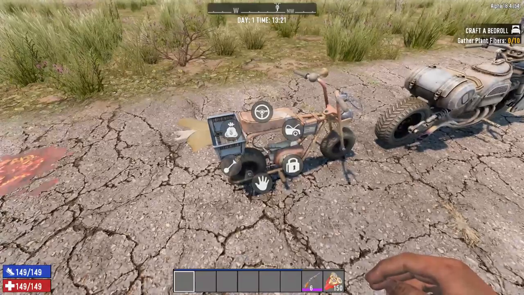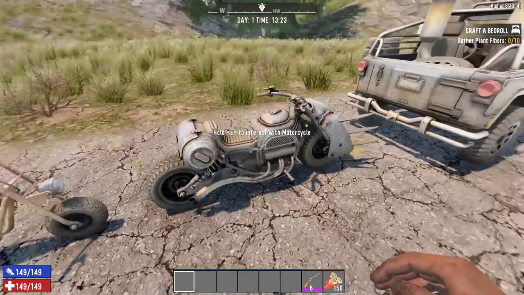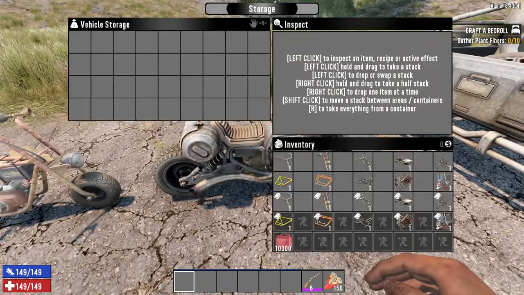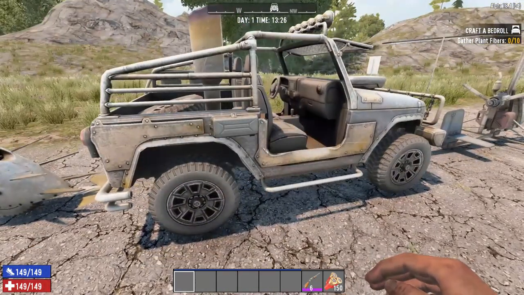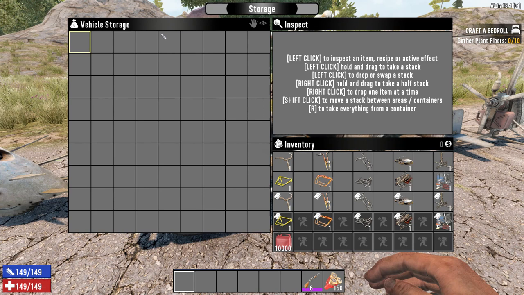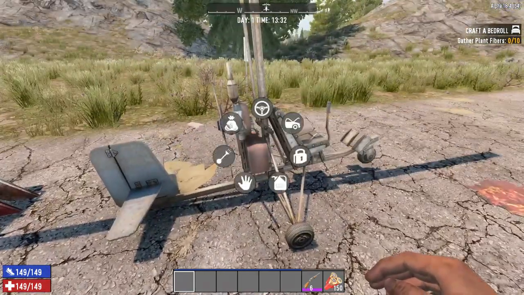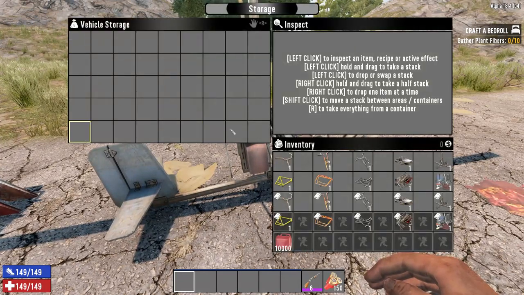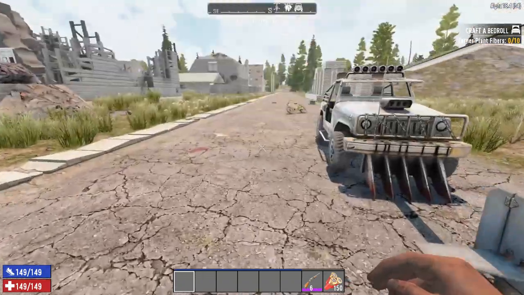The mini bike is 3 rows of 9. The motorcycle is 4 rows of 9. And then you get to the 4x4 truck, a 9x9. And what does that equal, class? That's 81. 81 spots. But when you get to the gyrocopter, it's a little bit less. It's 5 rows of 9, which is 45. So, because it's such a small little thing here, I guess.